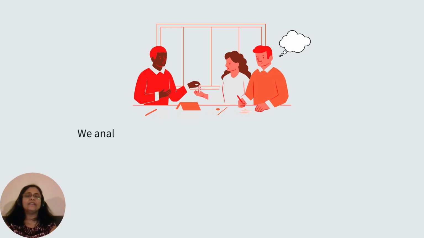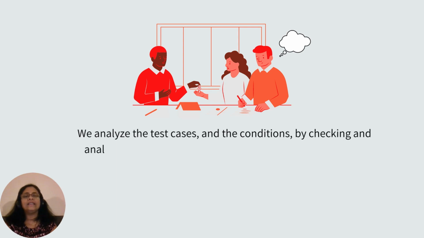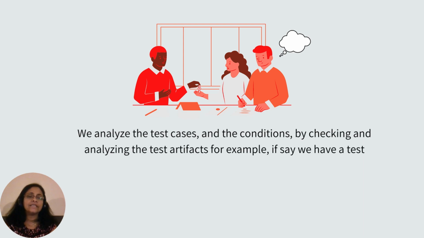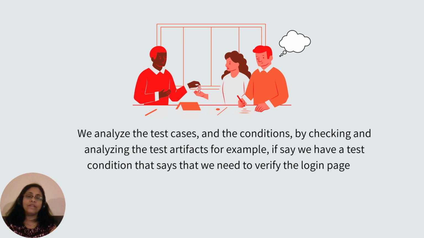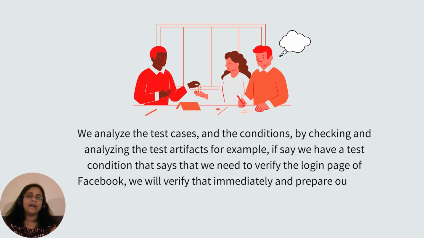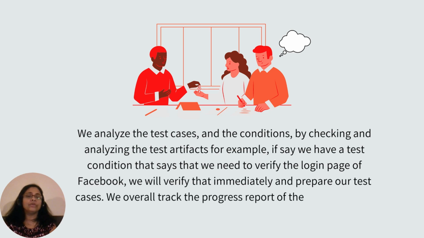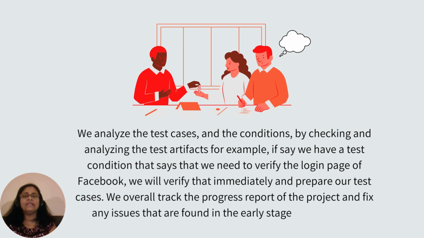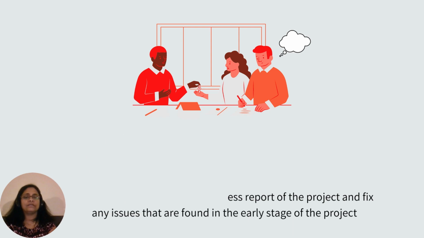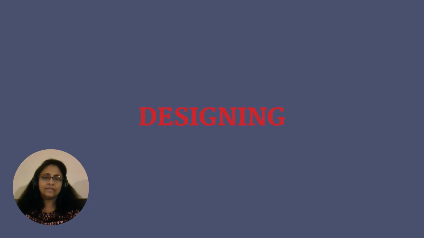Analysis. We analyze the test cases and the conditions by checking and analyzing the test artifacts. For example, if say we have a test condition that says that we need to verify the login page of Facebook. We will verify that immediately and prepare our test cases. We overall track the progress report of the project and fix any issues that are found in the early stage of the project.